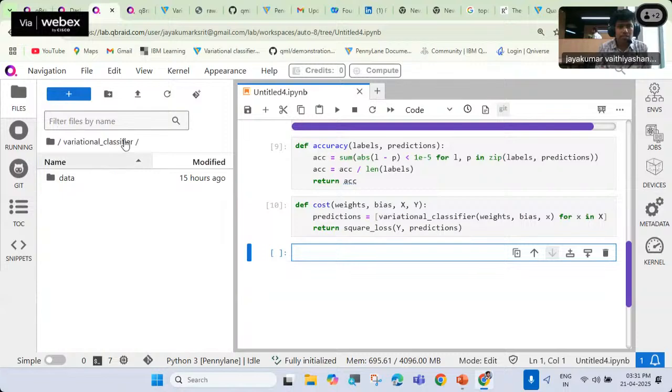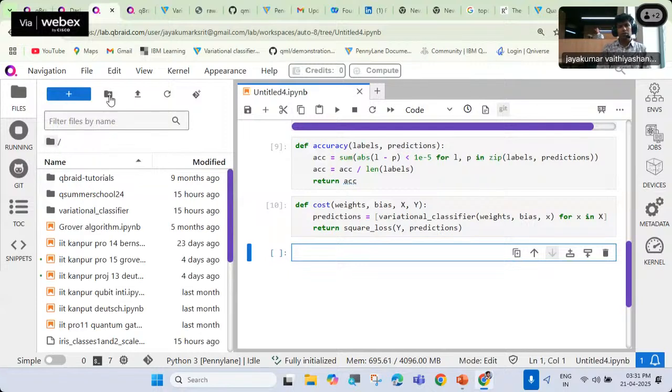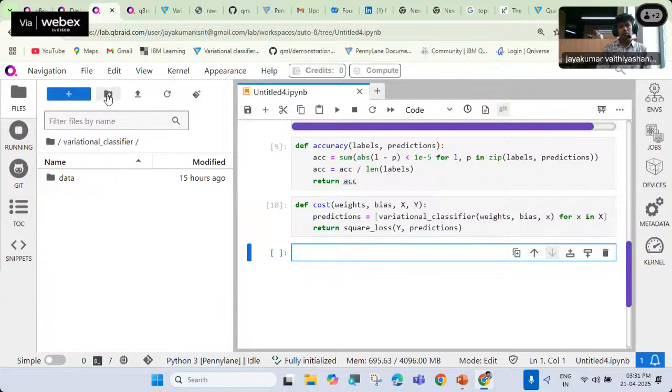So create variational classifier, create subfolder data. Okay, upload these two files. So go to your folder, click here, new folder, create variational underscore classifier. Okay, once you create it, click once again, create data as a subfolder. Are you able to follow? Are you able to do? Then upload these two files.